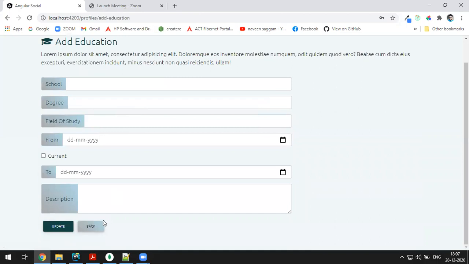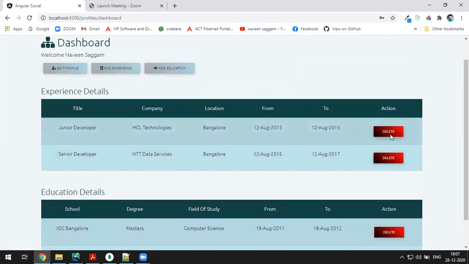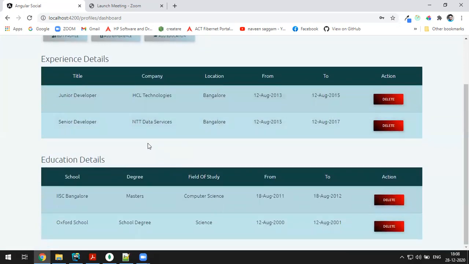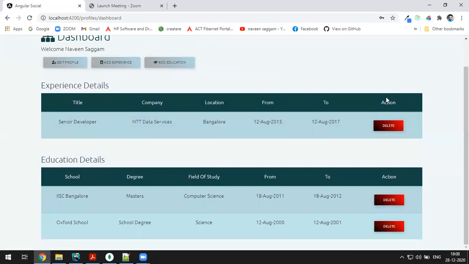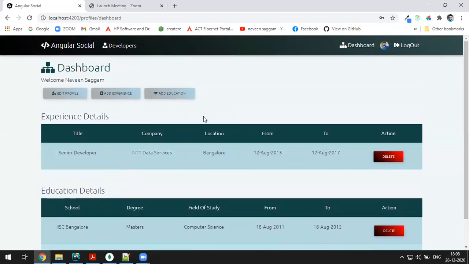Add education also we finished, and the delete functionality was also finished. Let me check the experience deleted. So these things are finished, and what is left out in the dashboard is edit profile, add experience, add education.